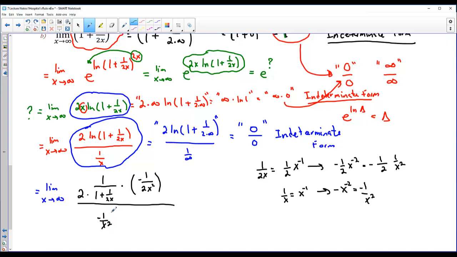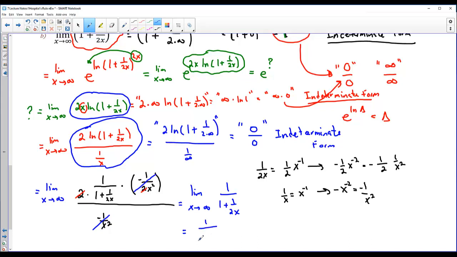And so what's going to happen here, if you think about it, we can cancel some of this stuff off. You have a times 2, you have a divided by 2, so those 2's are going to cancel. You have a negative 1 over x squared, and you have a negative 1 over x squared, so this is going to cancel with this. And so then we're left with this to be equal to the limit as x goes to infinity of 1 over 1 plus 1 over 2x. And so now when I canceled these off, I didn't mention this before, but that was this indeterminate form, 0 over 0, going away. And so now if you plug in infinity, you should get out an answer.